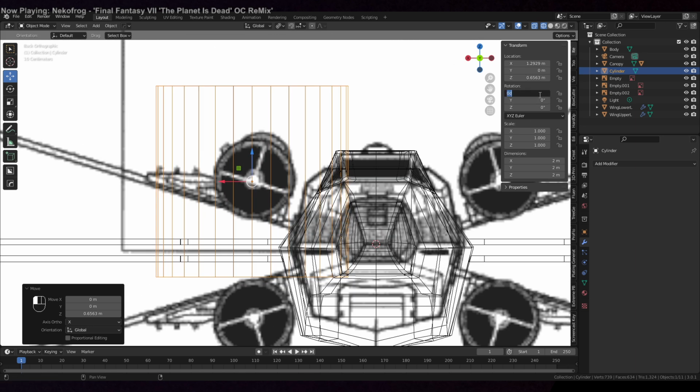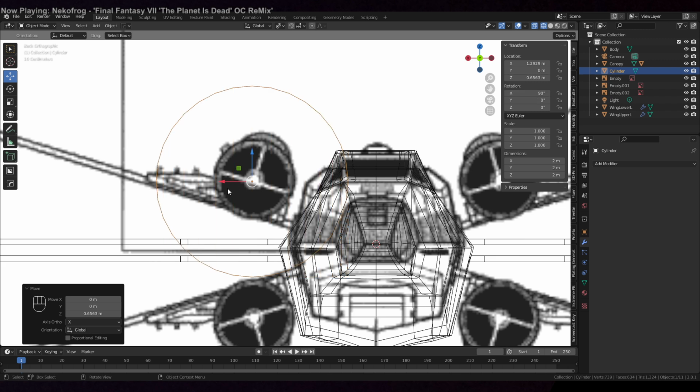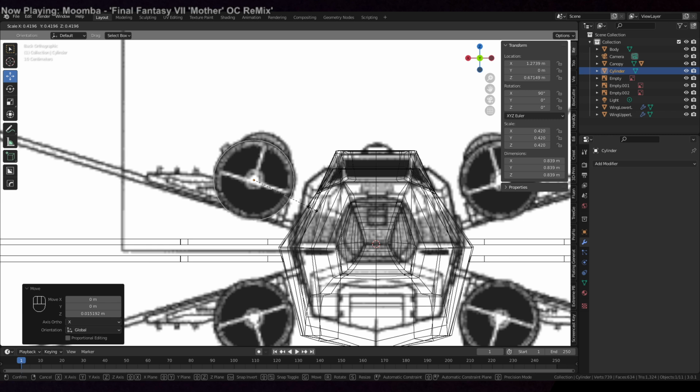So that's rotating X. Again, the scaling is a little bit off. And in this case, we want them seated on the wing itself. They are at the bottom of the wing, so it's like this more.